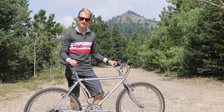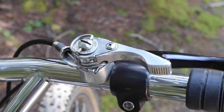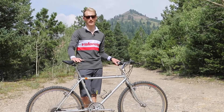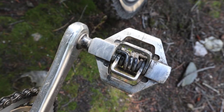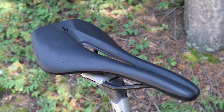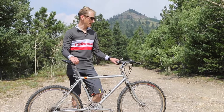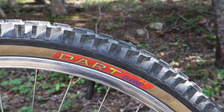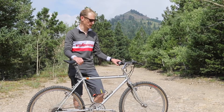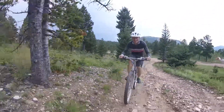I've got this Specialized Stump Jumper — it's pretty much original equipment: 26-inch wheels, rigid thumb shifters, five speed in the back, triple up front. I have made a few concessions to modern technology because I don't want to kill myself. I've got clipless pedals to avoid totally turning my shins into hamburger, a nice new saddle to hopefully avoid any unpleasantness in my backside, and some tires that although they look retro, are actually new versions of Panaracer's Smoke and Dart — the old-school classic tire combo. Hoping that'll keep me relatively flat-free on these rough mountain trails and roads up in Leadville.